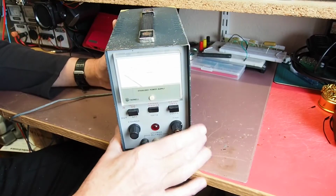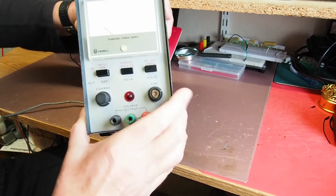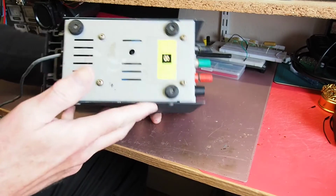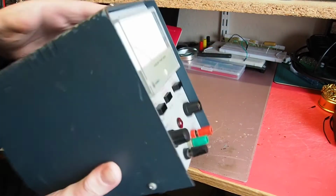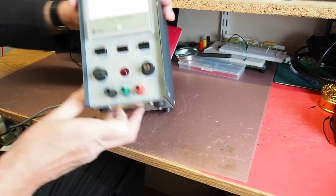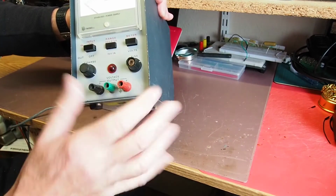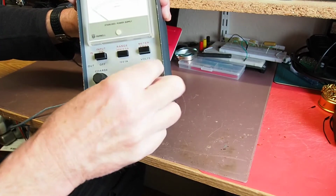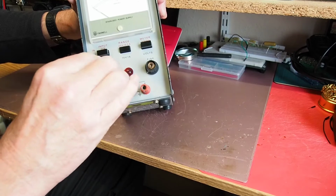Okay, so this is the unit then, yet to be powered on, but as you can see, cosmetically, the top of the case has had a slightly hard life. The front panel, apart from being a little bit grubby, is in reasonable condition. The front of that knob is missing, but it appears to turn okay.